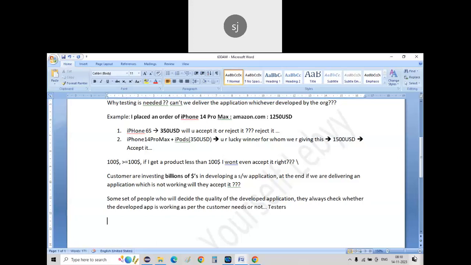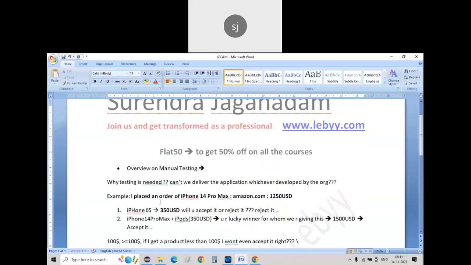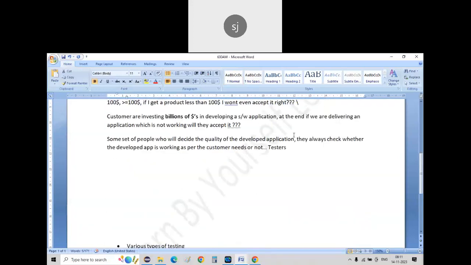The ultimate objective of a tester, once the developer has completed development, is to cross-check whether the developed functionality is as per the customer needs. Testers are the people who certify whether the application is up to the customer needs or not. That is the ultimate objective of testing.